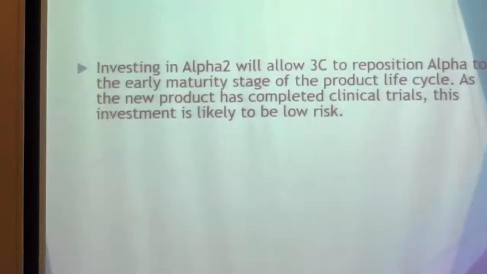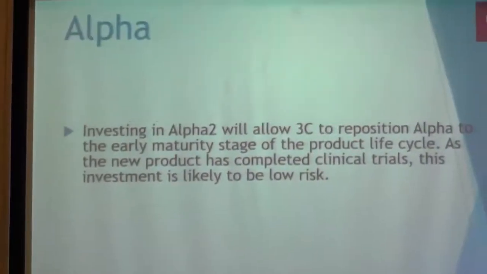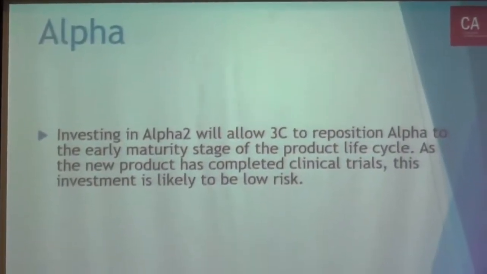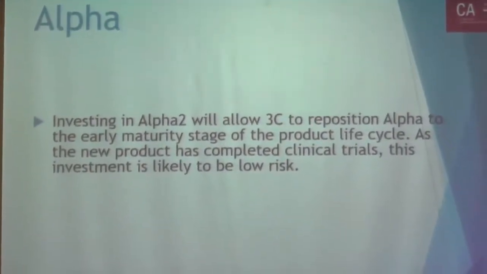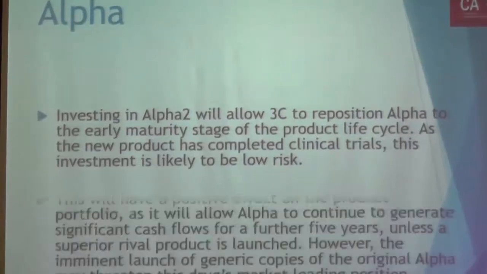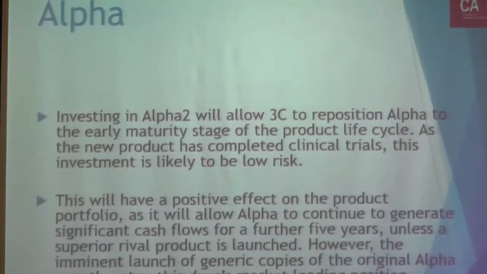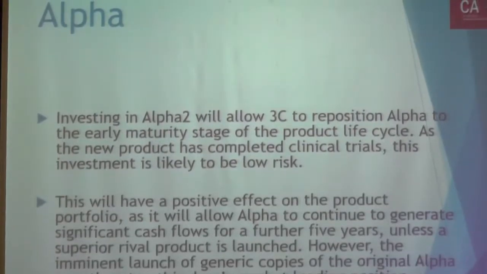Investing in Alpha 2 will allow 3C to reposition Alpha to the early maturity stage. As the new product has completed clinical trials, this investment is likely to be of low risk, which is the good side. This will have positive effects on the product portfolio, as it will allow Alpha to continue to generate significant cash flows over the next 5 years, unless a superior rival product is launched. However, the imminent launch of generic copies of original Alpha may threaten this drug's leading market position.